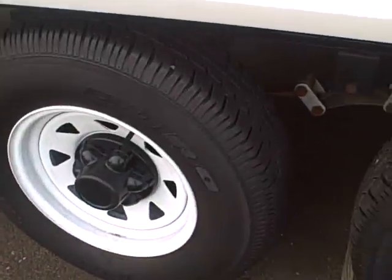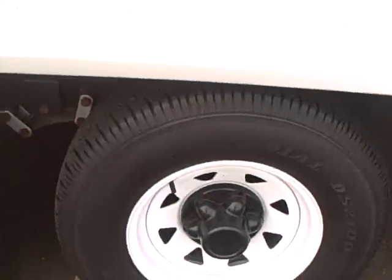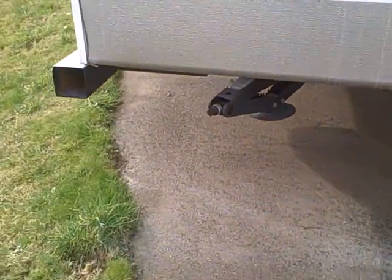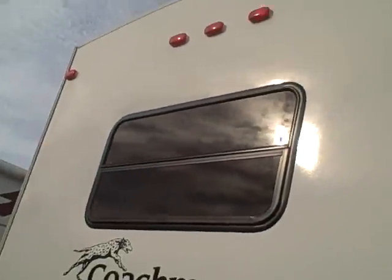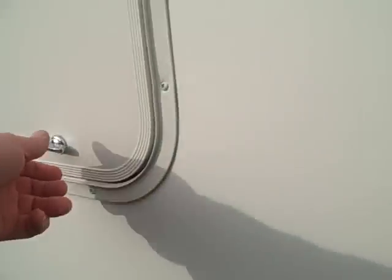Tires and wheels — you can see the tread on this is probably 80%. We don't have any rust issues on the metal. It's got jacks on all four corners to keep it a nice stable platform when you're parked. The crown roof keeps the water running off. It's got the rear bumper for sewer tube storage, a spare tire, and a compartment in the back that accesses under-bed storage.